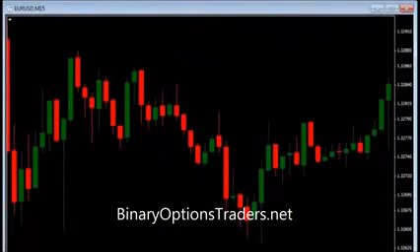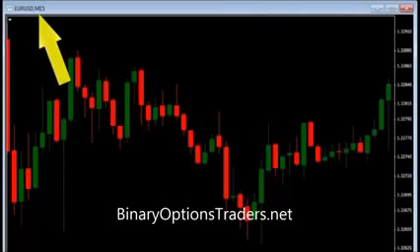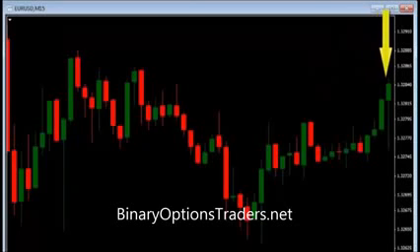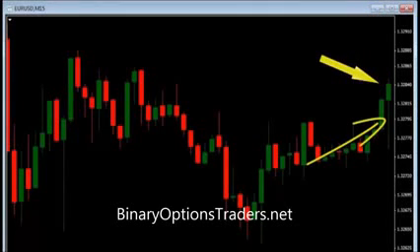To do this, open your charting software in the same time frame as the expiry of your options, which I explained how to do in the previous video. For the purpose of this example, I've chosen the euro versus the dollar. We follow the market until one of these patterns emerges. As it happens, in this graph we can see an upward trend ending in a hanging man.